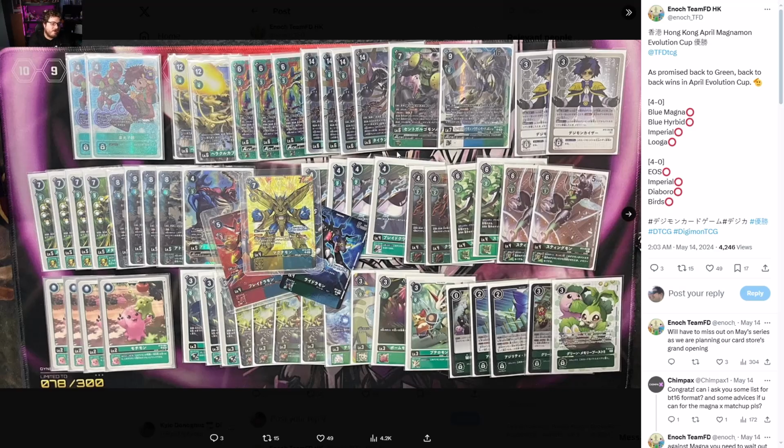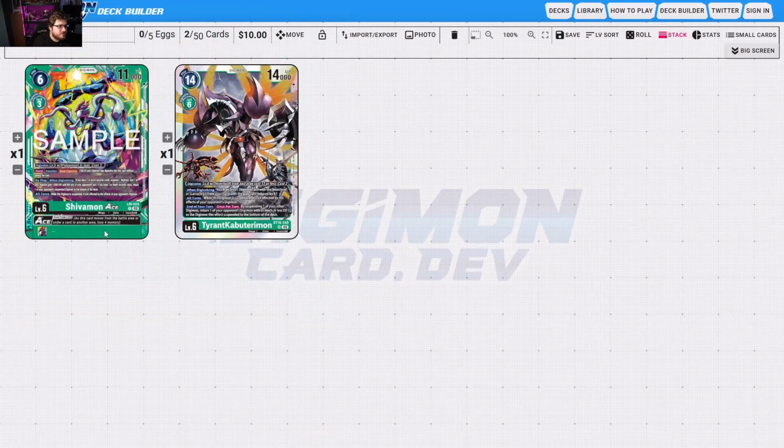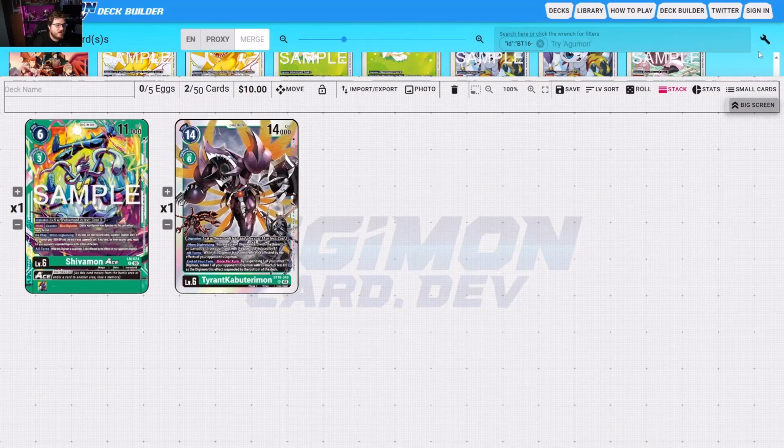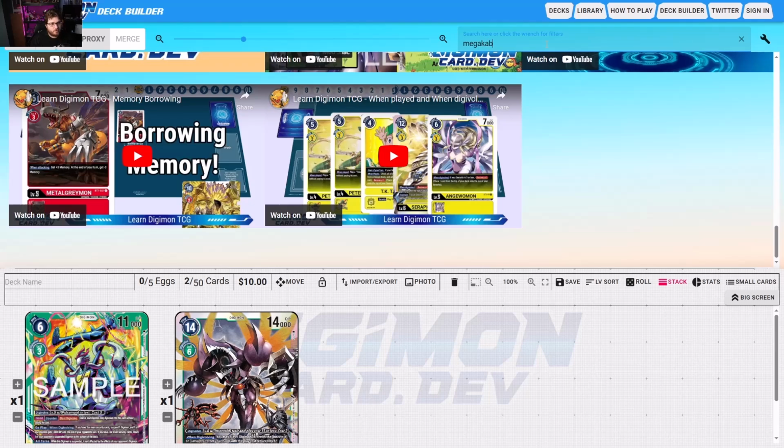Then Tyrant itself. Tyrant is just one of those big beast sticks that just has big numbers and Unga Boonga. I mean, it definitely got some decent support in like Shivamon Ace. That basically says if you have 3 or more security cards, suspend 1 Digimon, and one of your Digimon gets plus 3,000 DP until the end of opponent's turn. And if you have 3 or fewer security, return one of your opponent's suspended Digimon to the bottom of the deck. While the Digimon is suspended, it isn't affected by the effects of your opponent's Digimon. Just a really solid Ace shenanigans. You know how Tyrant can control, but it also gained Mega Kabu.